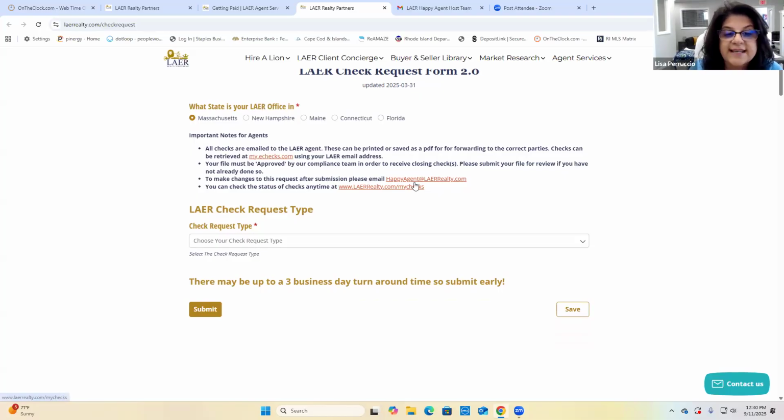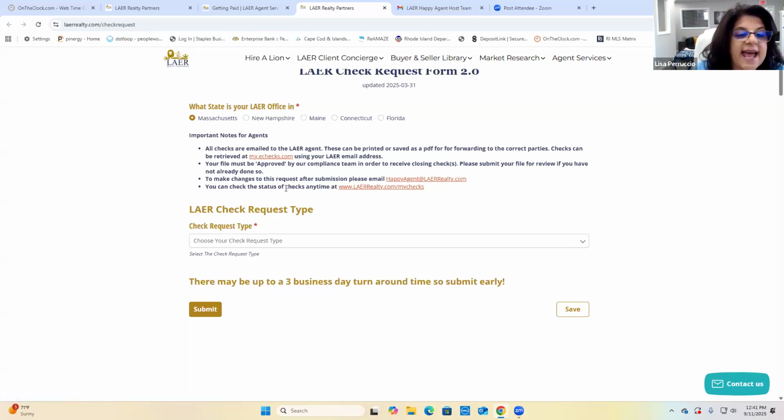All you have to do is send an email to Happy Agent at Lair Realty and tell them I already submitted a check request on 123 Main Street. However, things have changed. Happy Agent will send that to our accounting department and they will adjust your check request for you. So there's no need to redo a check request if there needs to be a correction.